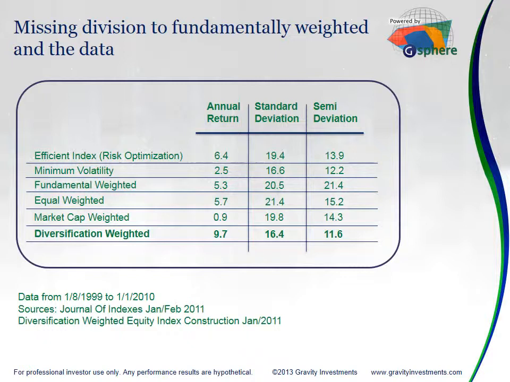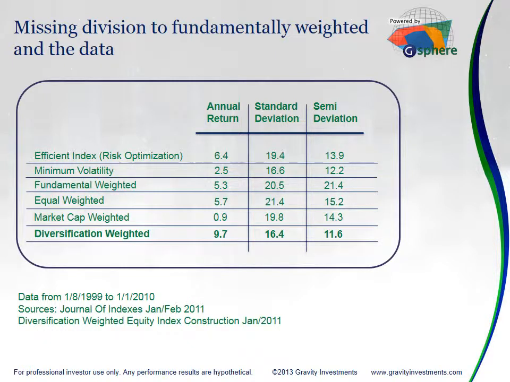Fundamentally weighted, based on trying to put assets more proportionate to their true market impact weight. Equally weighting, market cap weighting, which is what most stock market indices are, and then diversification weighted. Diversification weighted is what we call the product of diversification optimization. It's the weighting approach that it builds. So all of these different weighting approaches are applied to the same investments over the same time period. Essentially the S&P 500.